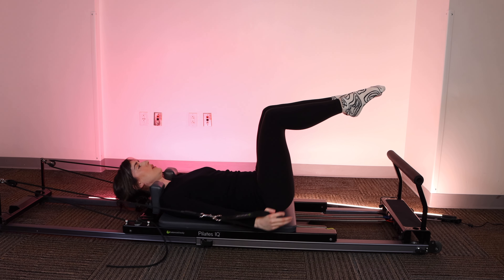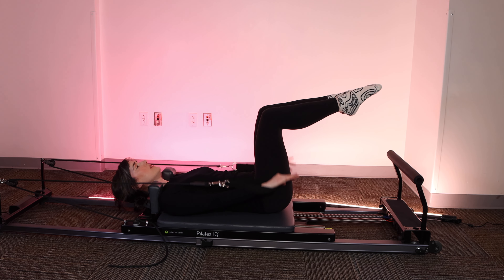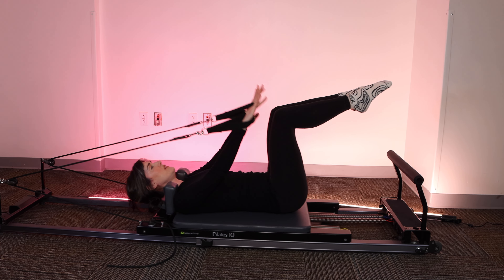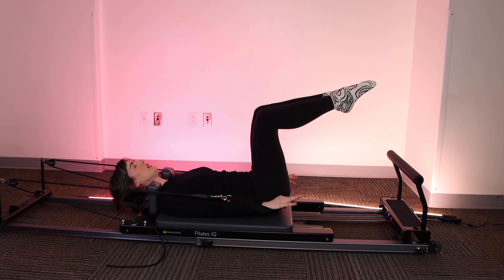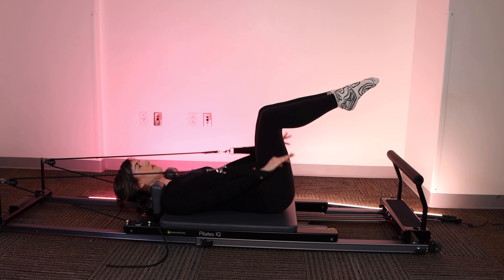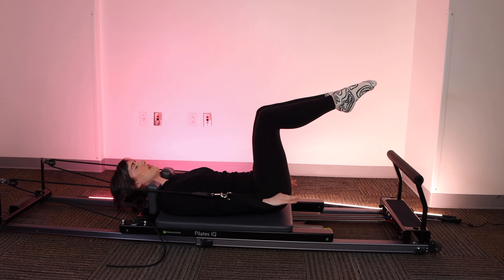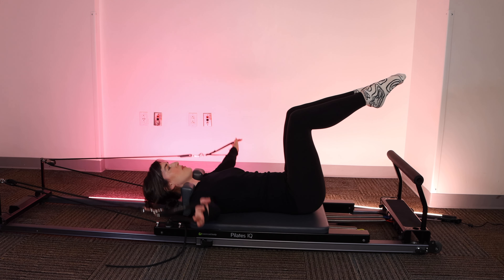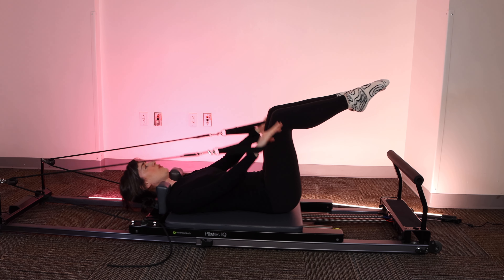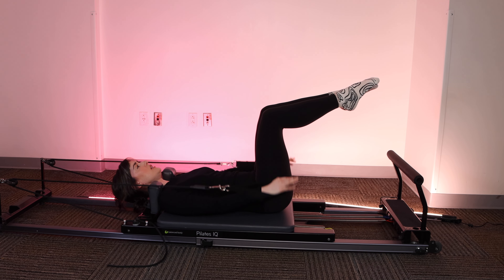Last three. Each time you press in, palms face your waist. And each time you come up, palms face forward. Now we reverse. Palms press straight down. Feeling those muscles kind of around your armpits and your upper back firing. Taking care to check in with your ribs, making sure they're making contact with the mat, not popping up. Finding your exhale. Three more. Palms face forward as you bring the arms out to a T and up.